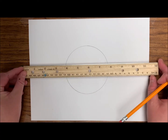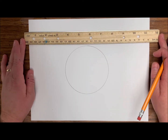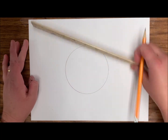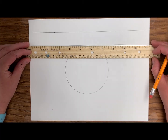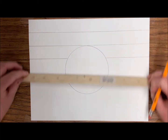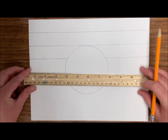Now that I have my sphere drawn, I'm going to make my checkerboard pattern. To do this, I need to evenly space my lines out, going horizontally and vertically. Notice that when my line crosses the sphere, I skip it.